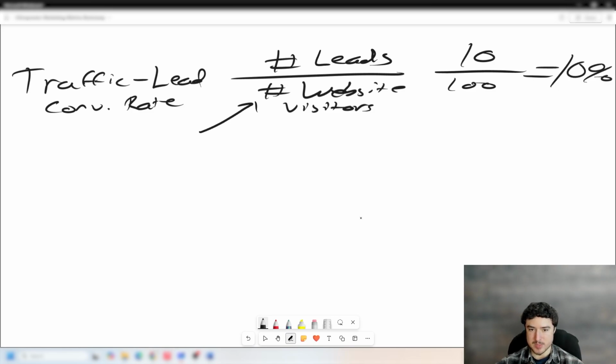Usually if you have 10%, I mean, your website's fine. The only reason you'd want to maybe look at your website is if this is actually like 1 out of 100 in terms of your leads, right? So you have 1% conversion rate on your website. That's really low. Usually you'd want to increase that. So usually 10% for this kind of stuff, for services to leads, consultations, that kind of stuff is usually pretty good. That's usually about benchmark.